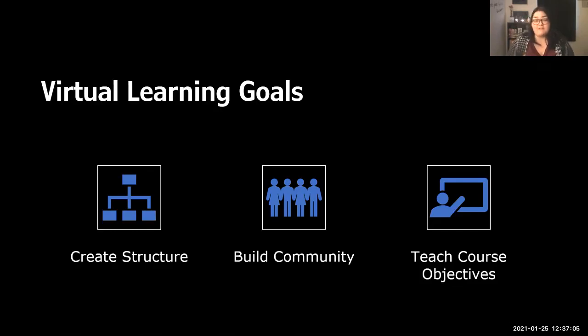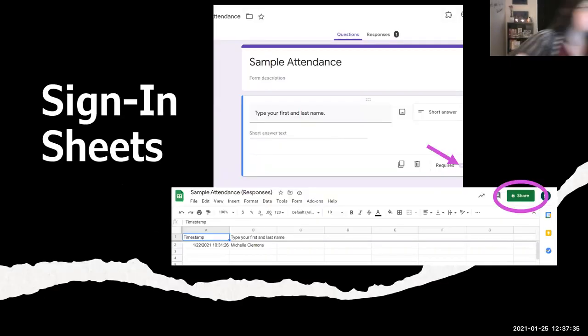And finally, one of my huge goals as an educator is to build community. My background is in student affairs. So before I started teaching, I worked in a variety of different positions within student affairs. And so building those student connections, building that relationship is essential. And especially with teaching courses where I have major group projects, that sense of community and building that community is even more vital.